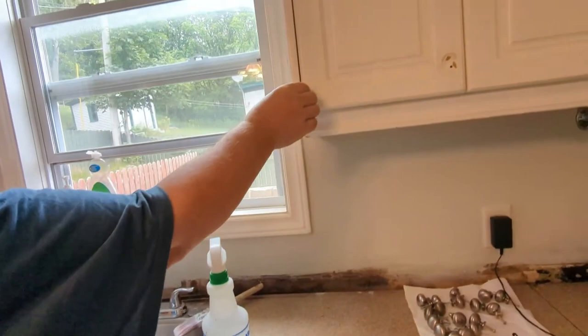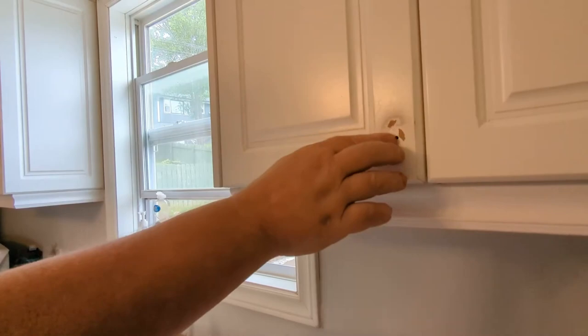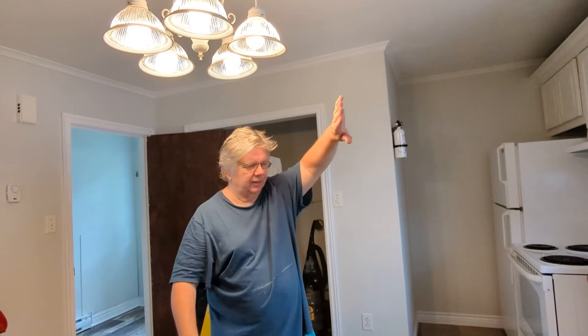The nice thing is that I put panels in here so I can do all this on site. I won't tell the owner this, but it's not in that bad of shape. Still, I'm glad he's painting because it's 12 years old, and the UV from that big window over there is just going to burn the latex over time. It's important to do it before it's too late — don't call me when it's 15 or 20 years old.